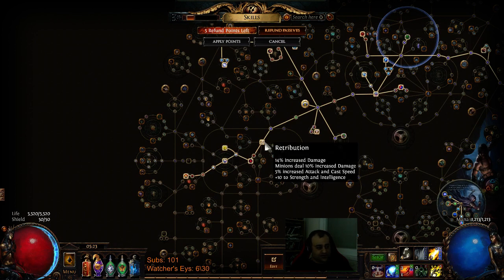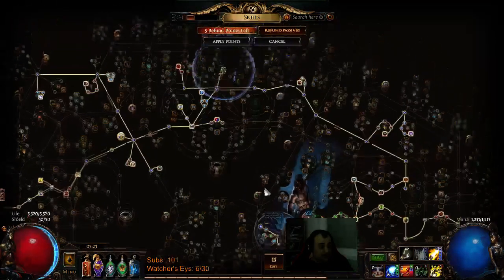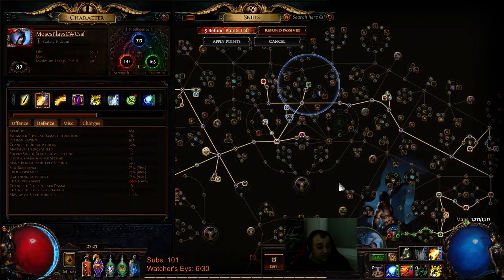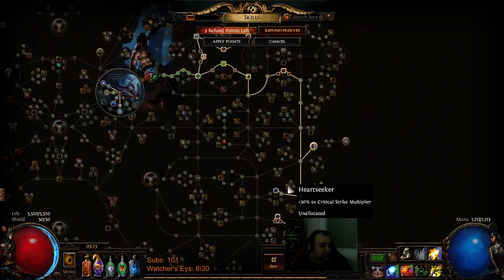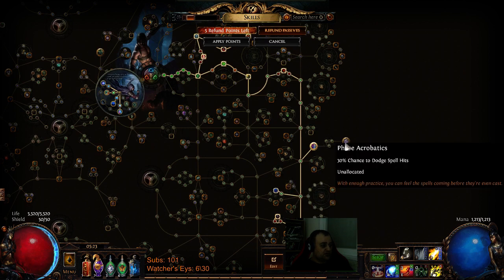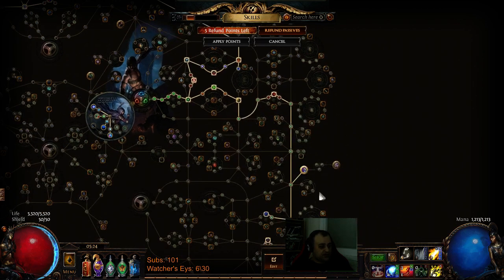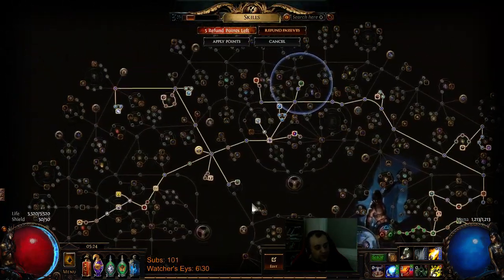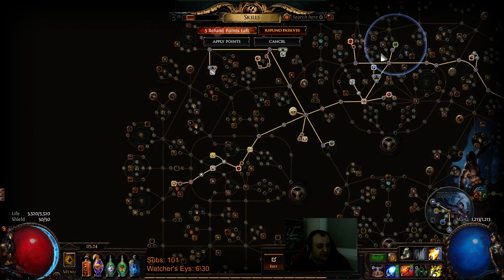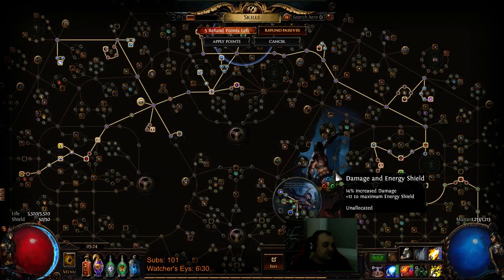Over the Templar tree, standard: Retribution, Holy Dominion, Light of Divinity, Discipline and Training, and Devotion for all the life, spell damage, elemental damage. And when it comes to the future of the build, right now we're level 82, so what I'm thinking, which could be subject to change, is to go for Heartseeker, crit, crit, crit, Phase Acrobatics, and Cackling speed. So we're talking 3, 7, 10 points. At level 92 I'll have all those things, and then I could finish off the build with life, life around level 95, and there's, like always, 14% damage you can pick up for a little bit of extra over here.